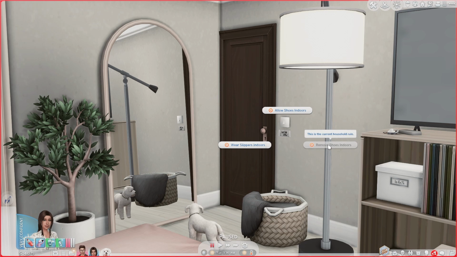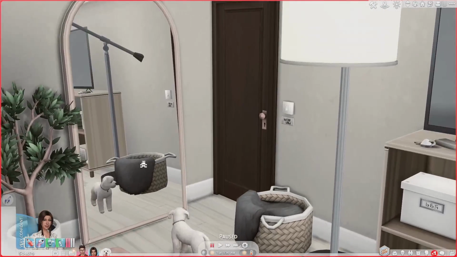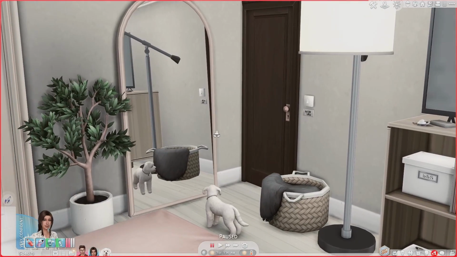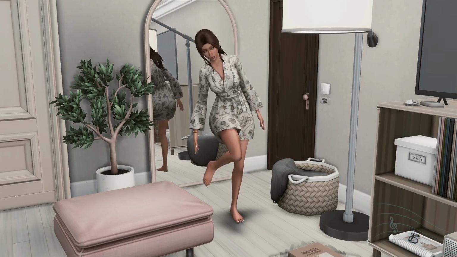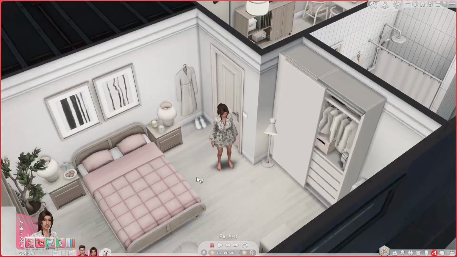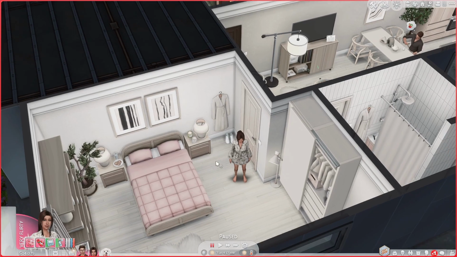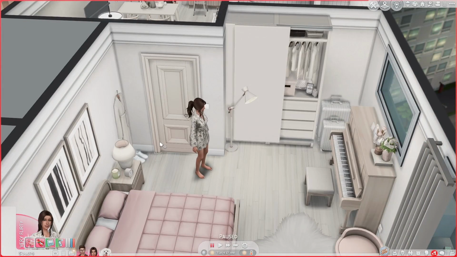You can basically set if you want your Sims to remove their shoes indoors or with slippers or just keep their shoes on, but I have them set to removing them. So you will see that once my Sims come in, they will basically take off their shoes. And I think it looks so much better than how it looks without this mod, and it looks so much more realistic. I think I forgot to mention it, but this one is also by Zepzit.